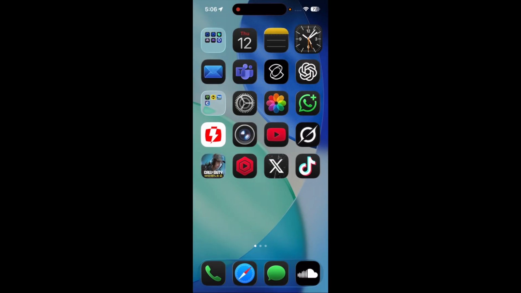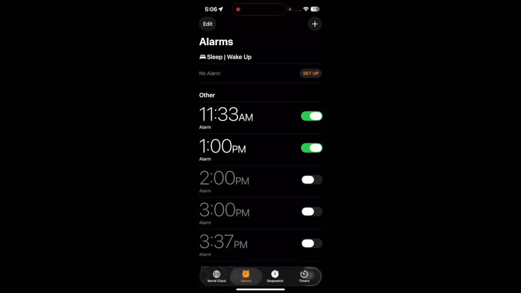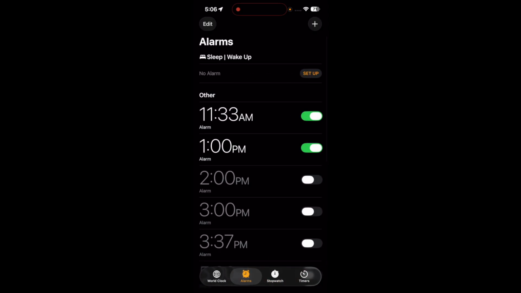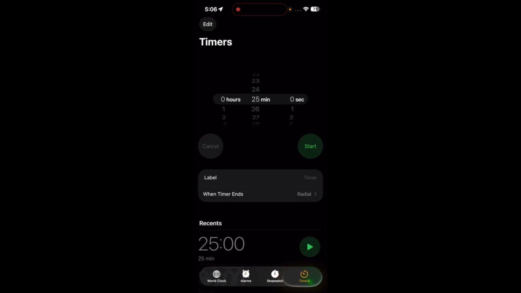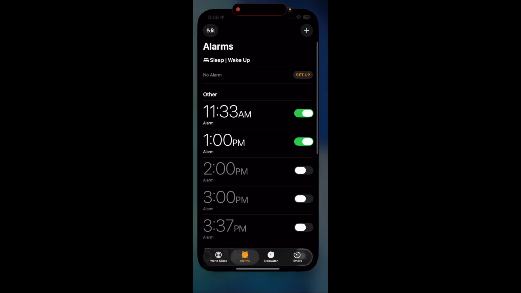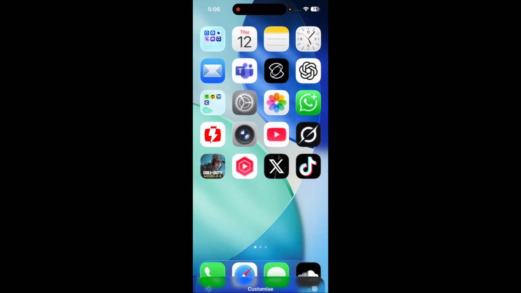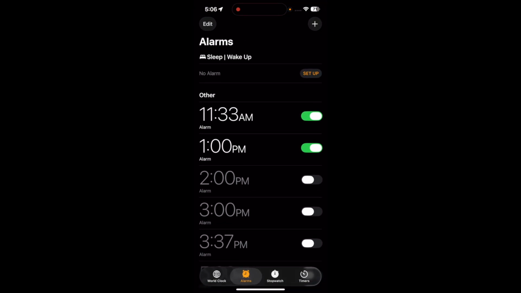Okay, so let's open the clock application. In the clock application, at the bottom you can see the pill shape icons. In here they are easier to move around, but at the same time the animation looks again smoother, much better. But if we go to the normal mode, the default mode, you will not be able to see much. Customize, default, done. Let's open the clock.